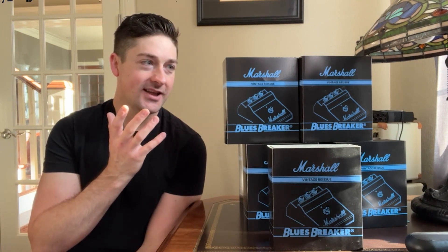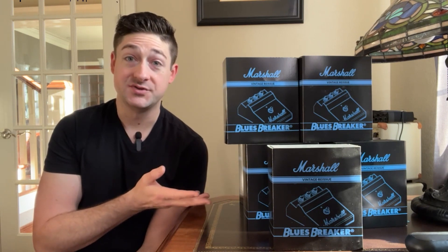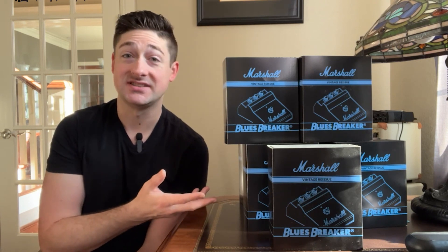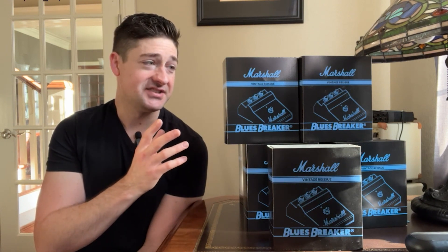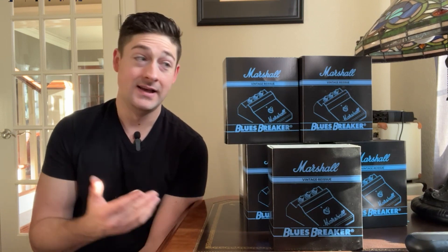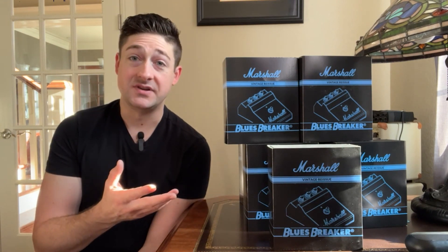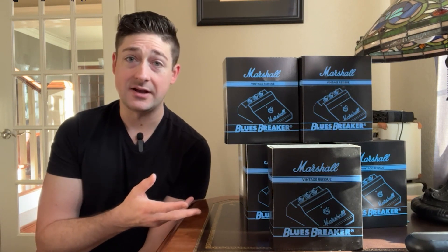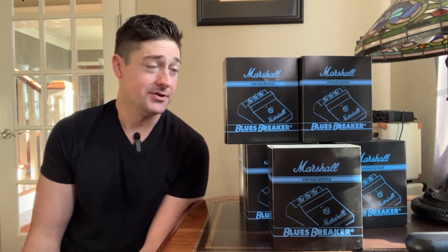So this is a unique opportunity — a chance to run 12 Bluesbreakers through each other and see what kind of sounds we can get, to cross compare and see if the circuits sound different from one another, to see what happens if we throw one off a roof, run over one with a car, how many strikes with a baseball bat it takes to get to the center, how they might sound with different aged batteries — fresh batteries, medium drain, very old glitchy batteries. Or I could send them back.